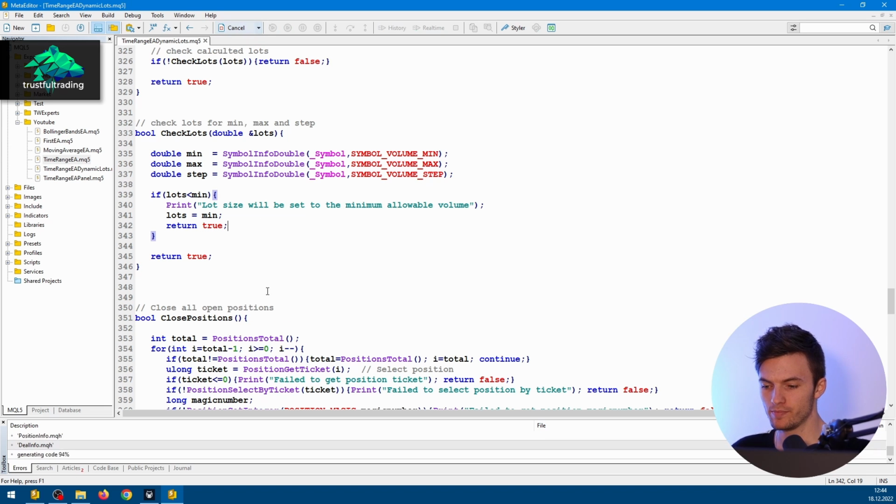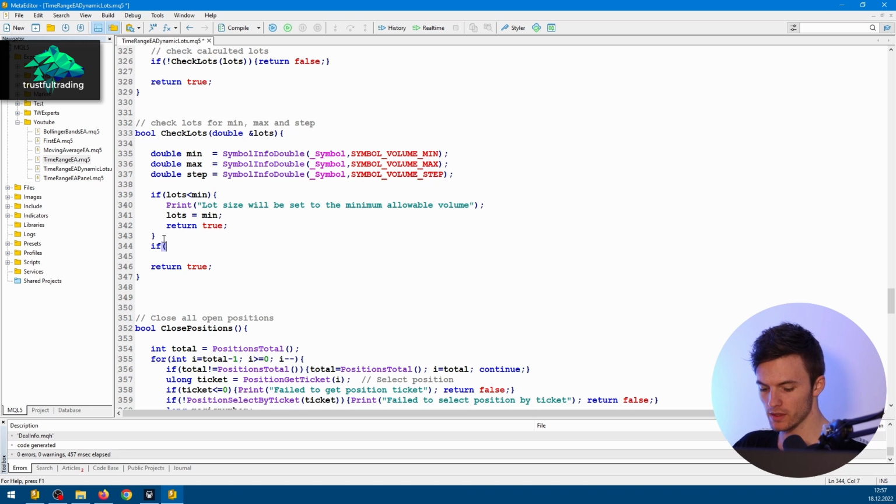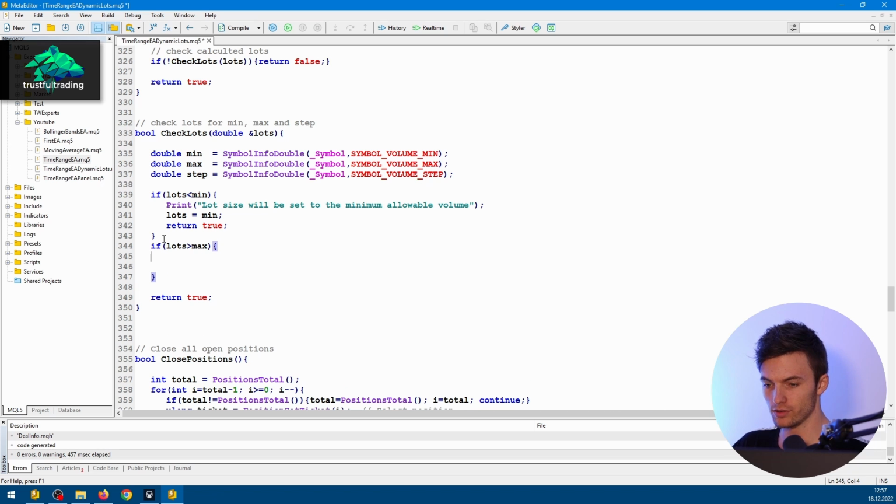Okay, let's compile. Perfect. Okay, now we also want to check against the maximum allowed volume here. So we can just add another if statement. If lots greater than max, and also print out a message for the user.